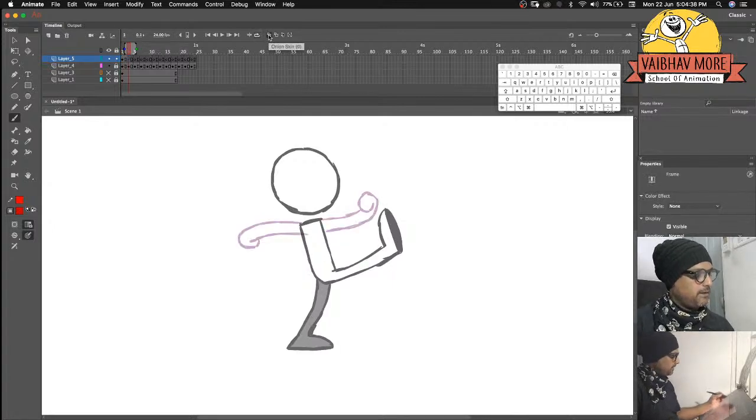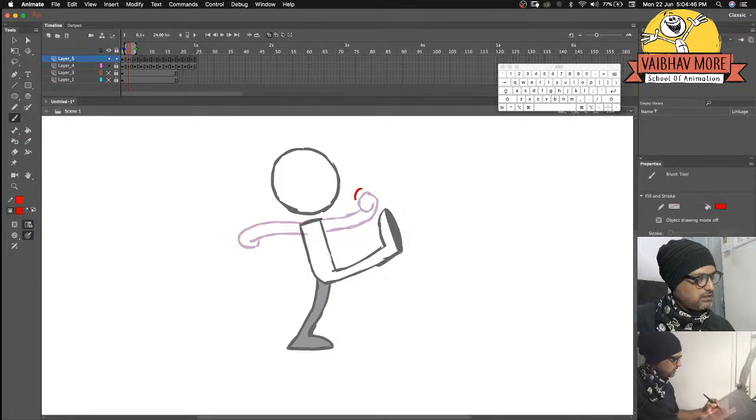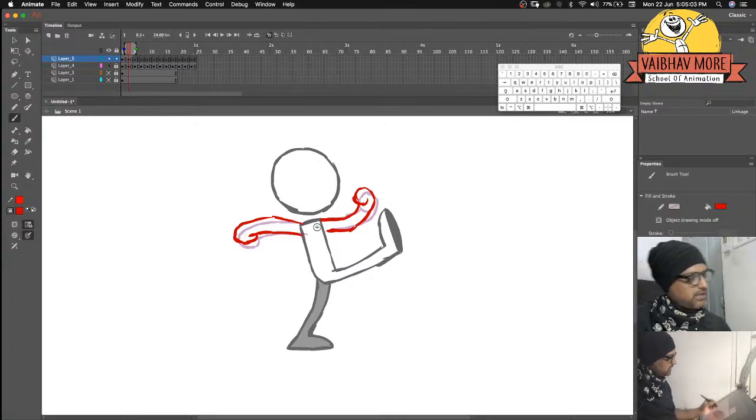Now I'm going to quickly just follow my instinct rather than following any principle of animation. I'm just going to see and keep telling myself what happens to this hand when it is in the movement. So it's in a holding position. It's called moving hold. So it's in the same position, but it's kind of moving up.